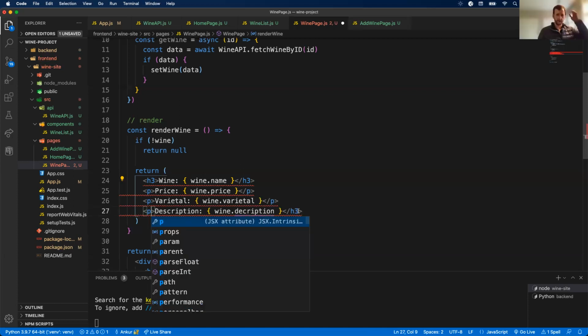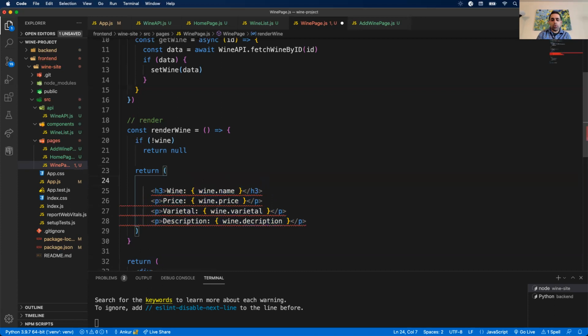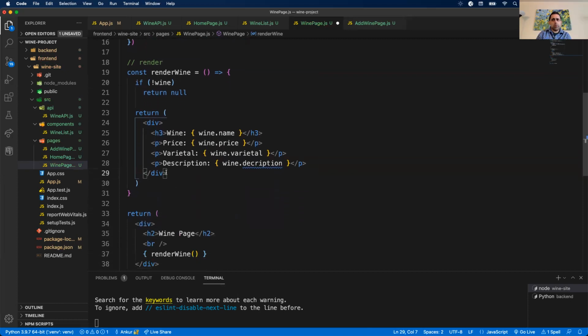You have to put it in one div. Yep, we can only return one top-level element from JSX. You could just do empty brackets though, right? You don't necessarily need the div. I think you do need the div, if I am correct. I don't know, let's try it.